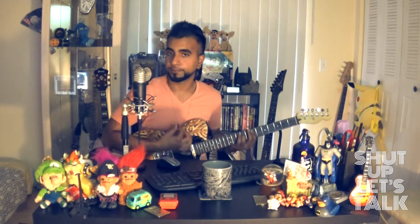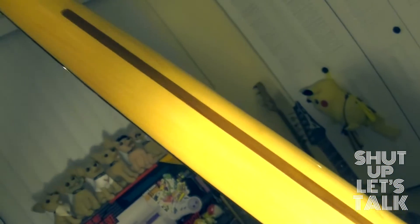He did install 250k potentiometers on the electronics. Higher output potentiometers means you get a brighter sound, so it does have a really nice, bright sound, maybe because of that. Also, the back of the neck does have a gloss finish — I forgot to mention that. If you're not a gloss fan or you have sweaty hands, maybe you won't like it too much. I personally love it. It doesn't really slow me down. For home playing, it's perfectly fine.